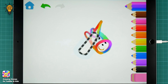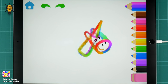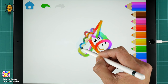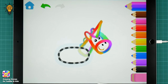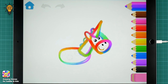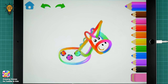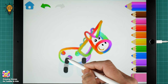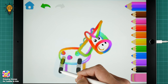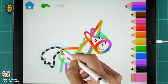Very good! And a neck. Terrific! Now draw its body, a big oval. Add a few fancy spots. Wonderful! Now draw two legs. And two more. Good job! Draw a cute tail for your unicorn.